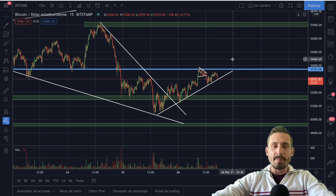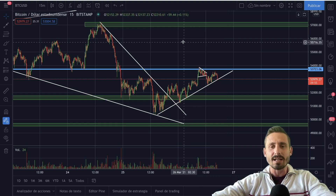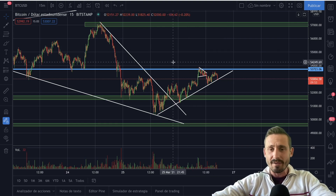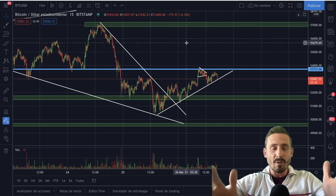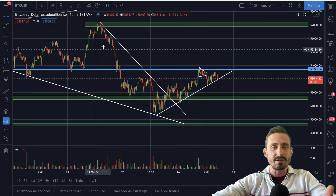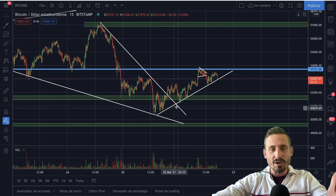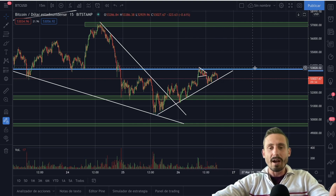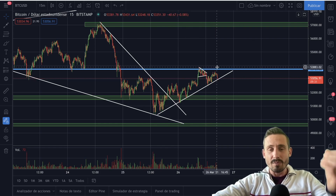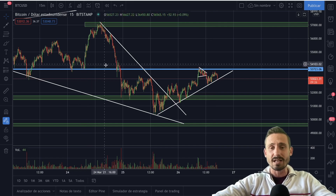Taking a look at the 15-minute chart on the BTC/USD pair — I know everything is looking extremely bearish, we are in a downtrend and we have broken a major support area, but I want to remain bullish in the short term. We did break up from this descending wedge and now we are creating an uptrend. It is the moment of truth to see if we're going to break the $53,700 range, where I have this blue horizontal line, which is incredible resistance. The VPVR showed it had been very hard support to break to the downside, and we did break below it with a decent amount of volume.